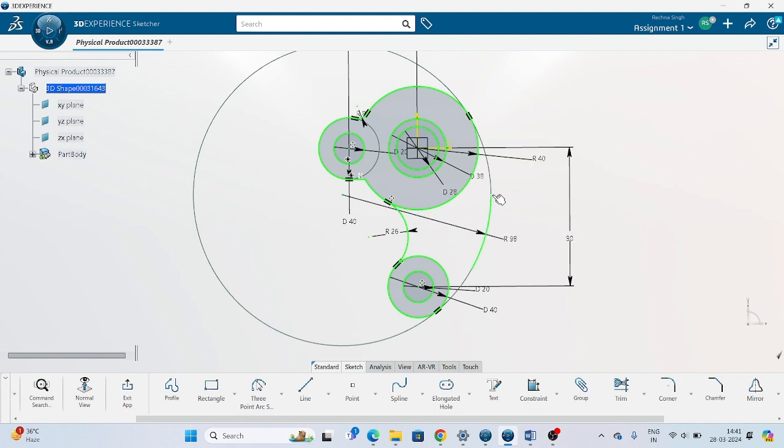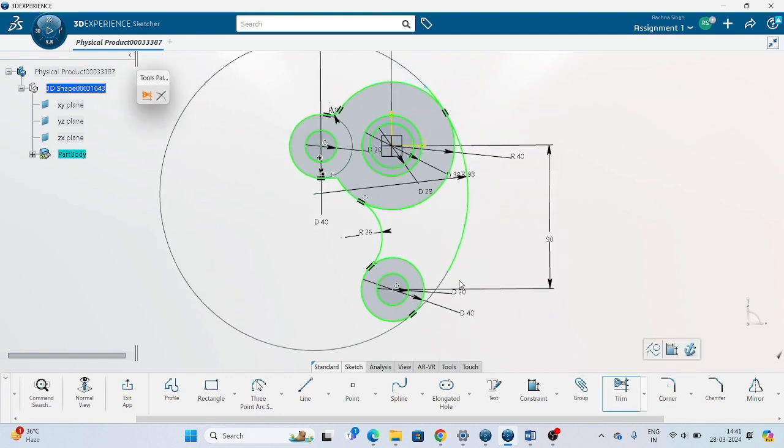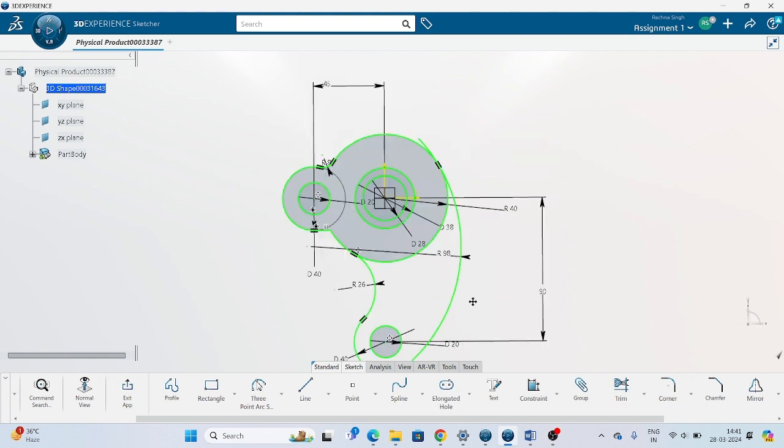Now you can see your profile is perfect, and for this you can use a trim command. So I'm just using a trim command, this and, sorry, this is a very helpful command.